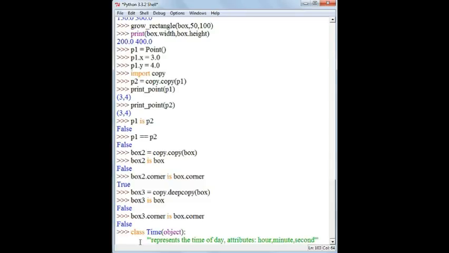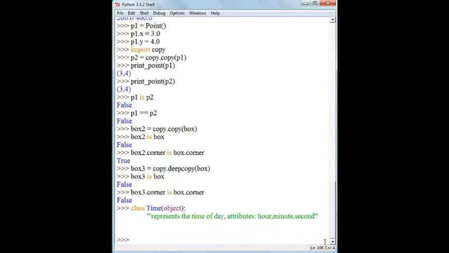Okay. One more thing you might be wondering about is what I'm doing in the class definition. This is a comment to know what our class is going to do.